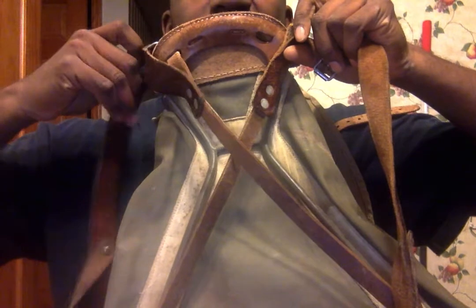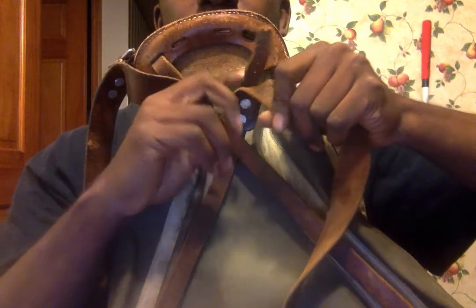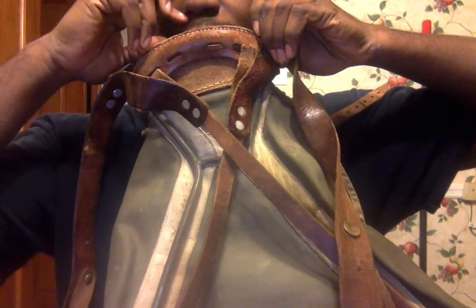All right. The pack has a frame. The smart thing that the Swedish did was basically take the straps to go along the frame to keep your back from being worn out, and connected it to this harness. But if you look very closely, this piece is dry rotted. It used to feed through here and up above there, but that's gone.